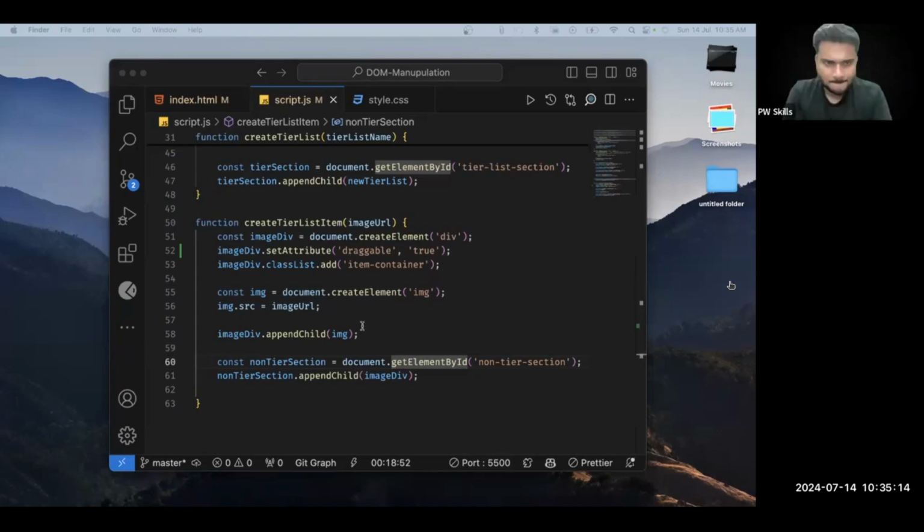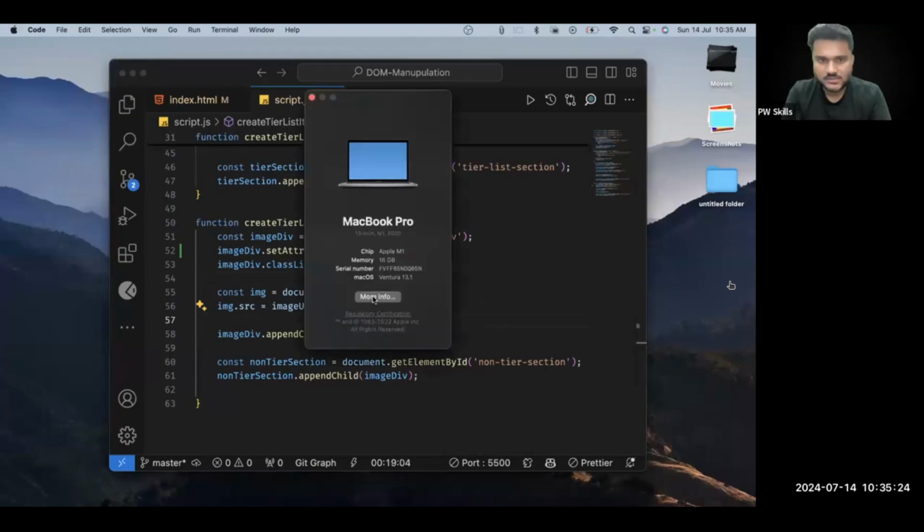I guess there's a lag. Let me check what happened to the machine. Just a minute, guys. I guess my Zoom is hanging a bit. Yeah, I guess it was because of Zoom. I guess there is still some lag.